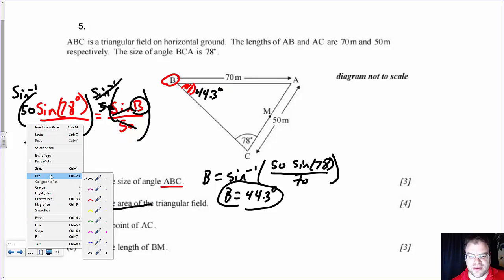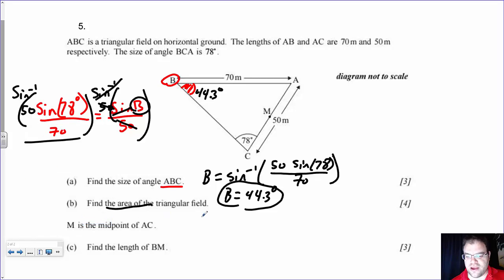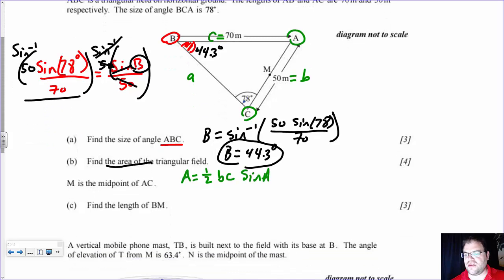So there's a very specific formula that we tend to use in these situations for the area of a triangle. It's the same thing as 1/2 the base times the height, but we rewrite that formula as 1/2 BC times the sine of A. So this is angle A, so the side opposite angle A is little a. This is angle B, so the side opposite that is little b. This is angle C right here, so the side opposite that is side C. So big C and little c.